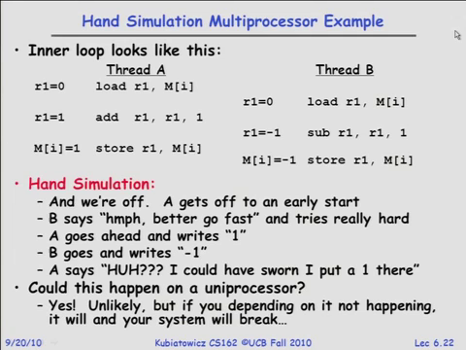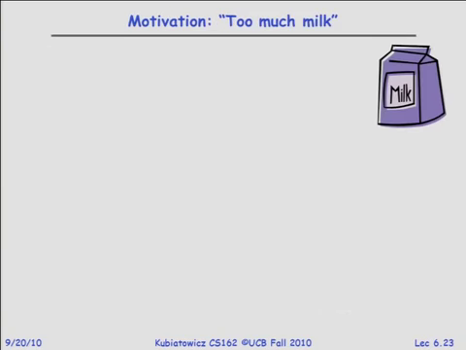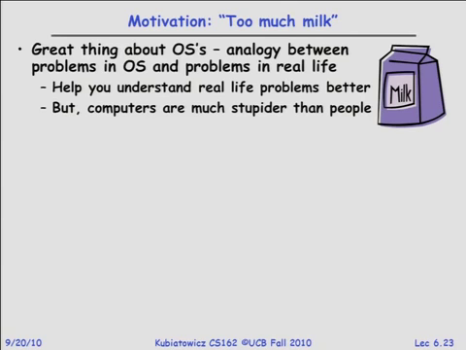Okay, here we go. Let's see if we can make bugs like this go away by producing atomic sections when we only have load and store being atomic. Okay, and I hope to convince you afterwards that while it's possible, you don't ever want to actually have to do it. So our motivation here is going to be what I call the too much milk motivation. Okay, so you're living with your roommate. And the great thing about the operating system's domain is you can often come up with real life examples to illustrate what's going on. So here we go.